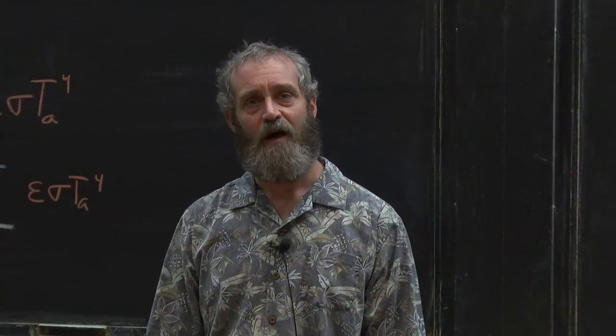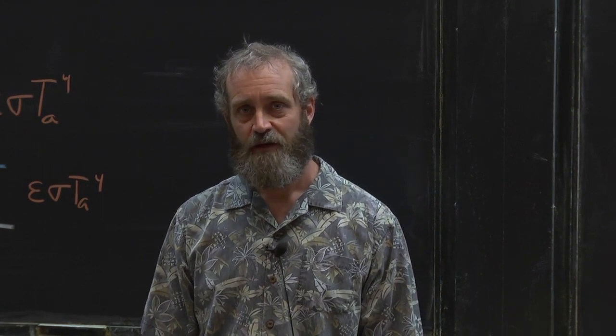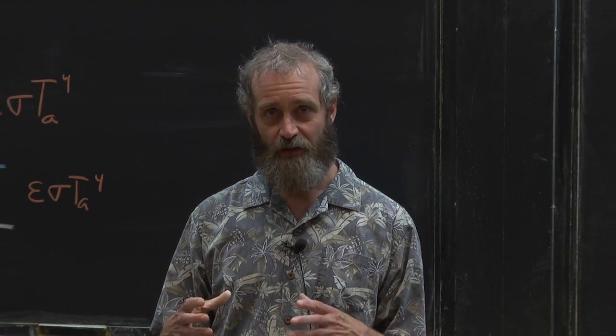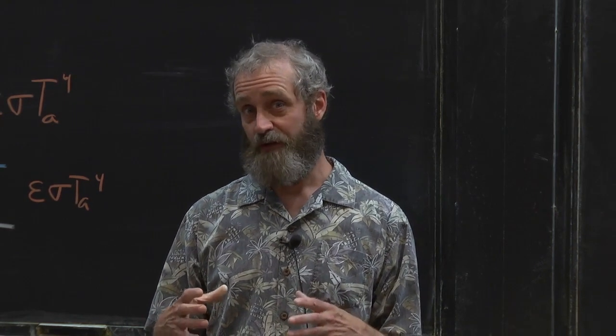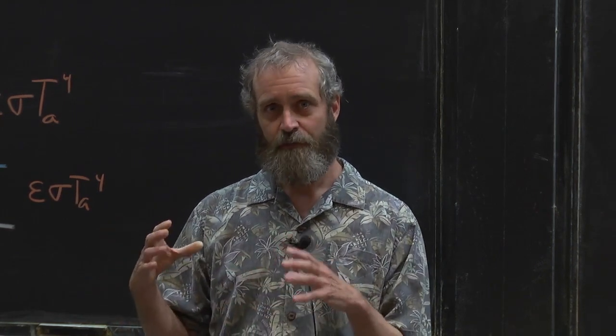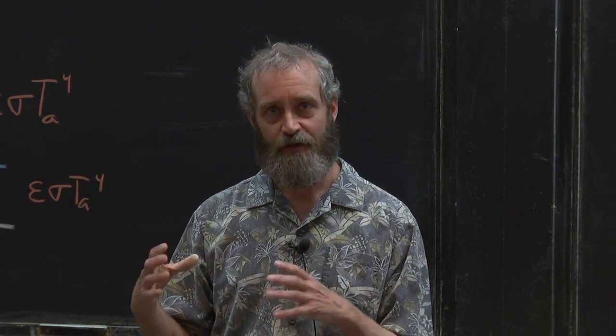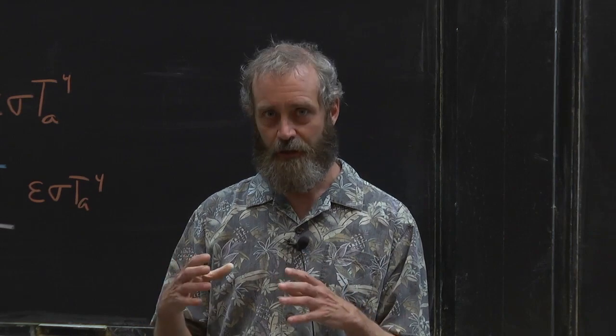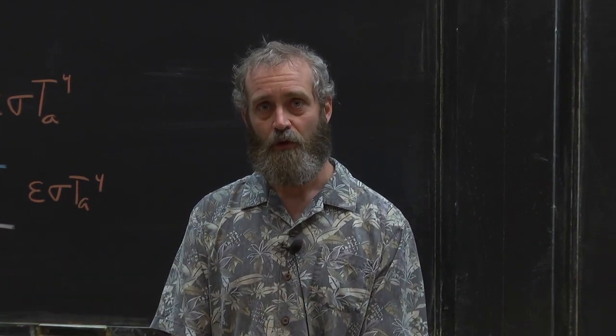So our first climate model was too cold, and the remedy to that is to add the greenhouse effect. And we're going to do that in a way that's very, very simple. You wouldn't understand the greenhouse effect without understanding this simple model that I'm going to show you. But of course, reality is much more complicated. So after we put together this very simple model and understand it, we'll be spending a fair bit of time in the class actually talking about how to make it more realistic, to make it more like the real world.